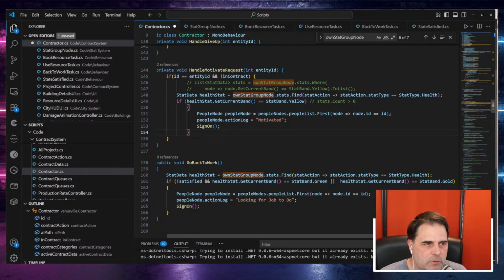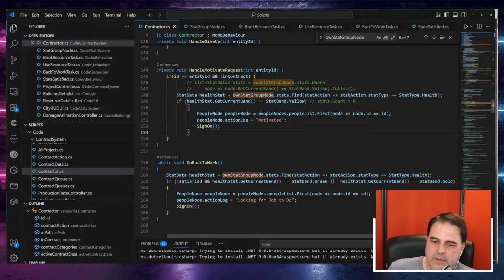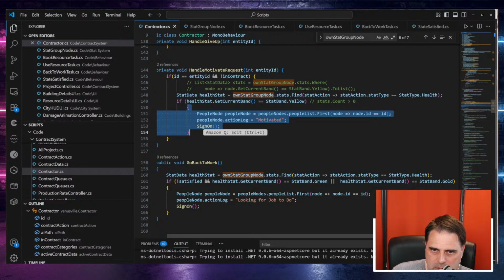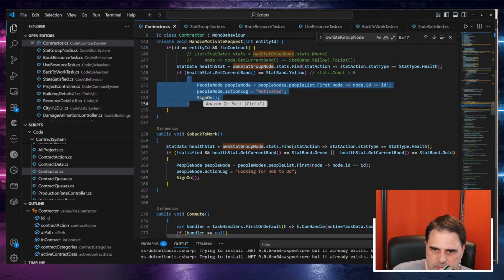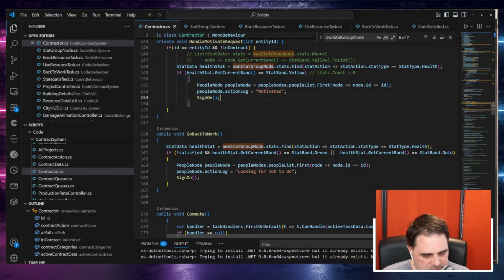Then the motivation button works. So I can motivate sick people to work, and the others will automatically pick up work if they're just hungry and stuff like that. Yeah, that's so much more user-friendly than before.